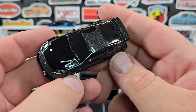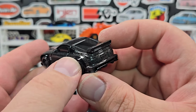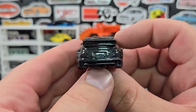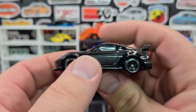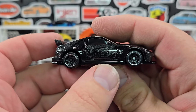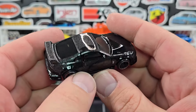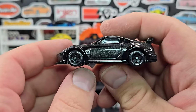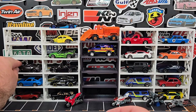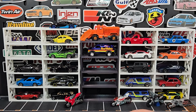The gunmetal gray with all the black bits printed on it looks very, very good. No taillight prints, which is just pathetic. You know, for a premium model and getting no prints on the back, that is just ridiculous. And very, very minimal prints on the front. So, very, very disappointed we don't get any prints in the back, but the casting itself is fantastic. Casting looks really, really good. Very, very impressed with that one. I'm happy that we finally get a proper 370Z.